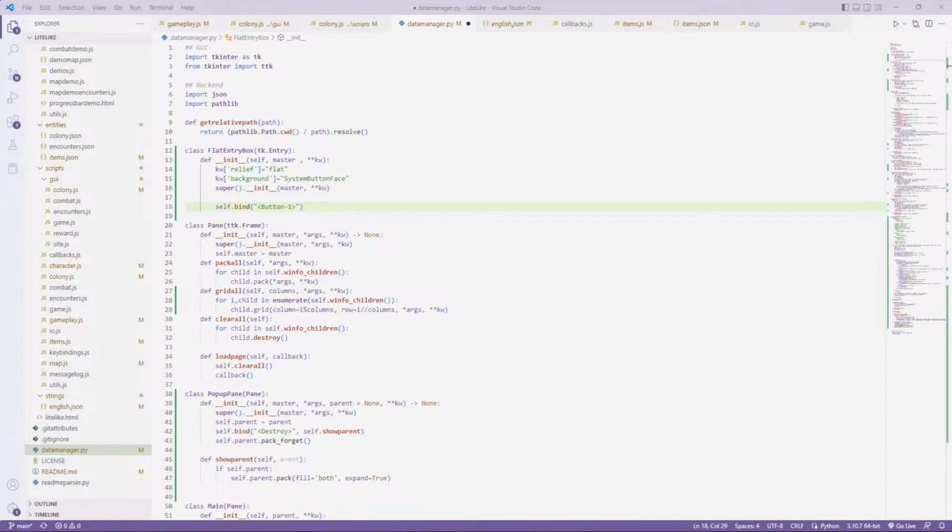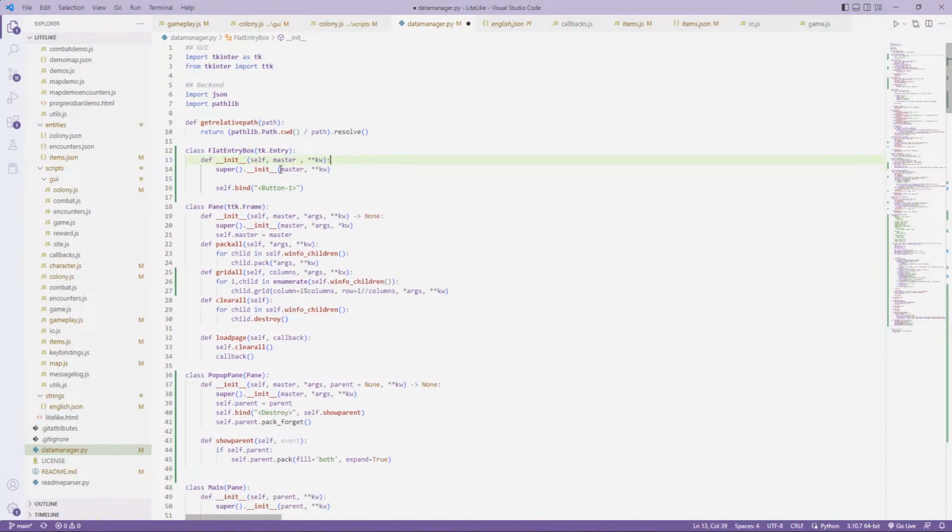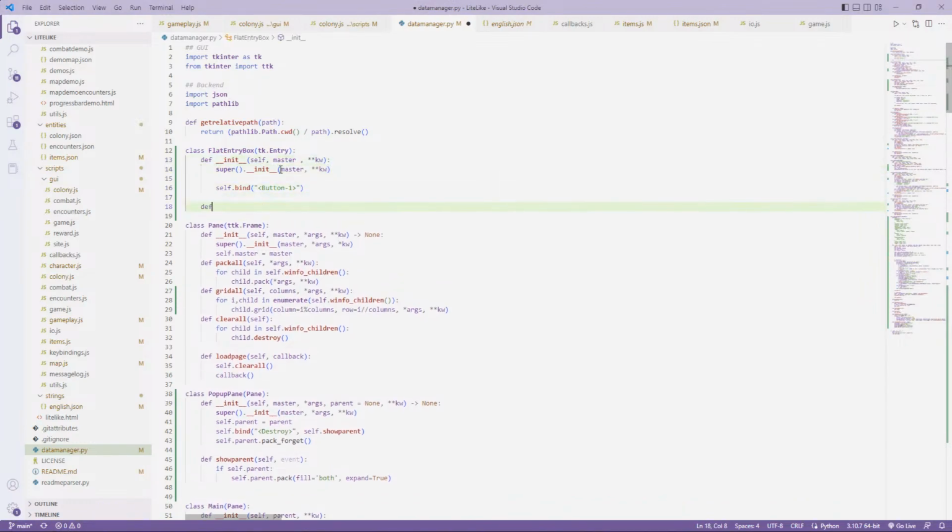And I'm thinking that maybe instead of doing this here, define set flat, and let's just do this.